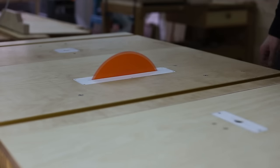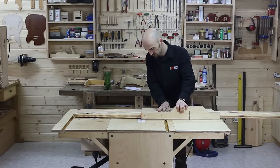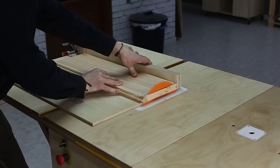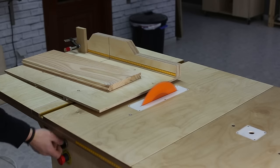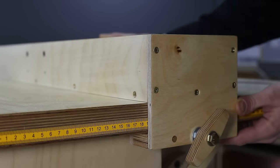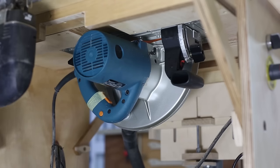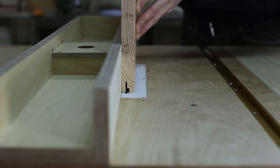To show you how it works, I'm gonna build a pair of drawers with cheap pine floorboard. Here I'm cutting the parts for the drawers with the sled. Now I use the fence to get the desired height. This is the groove for the base.